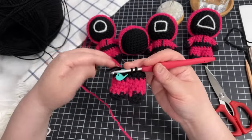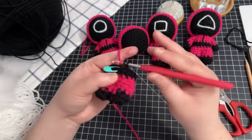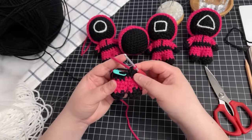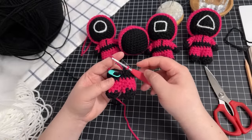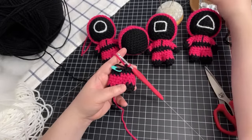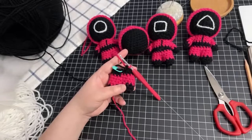And now I'm going to change to the hot pink again. Let me know if this is too fast. I'll wait for you. And I can have a sip of water. Cheers.